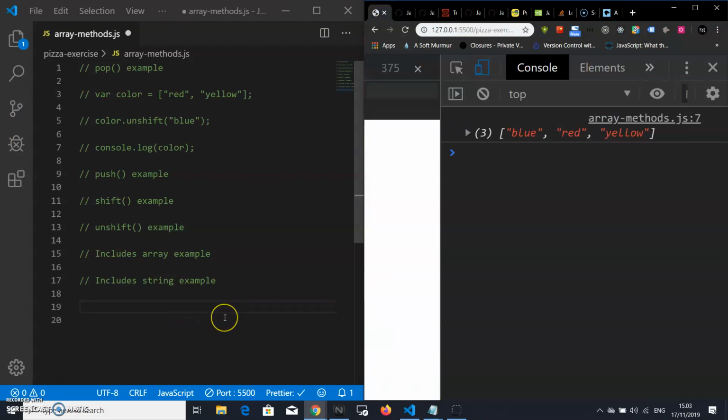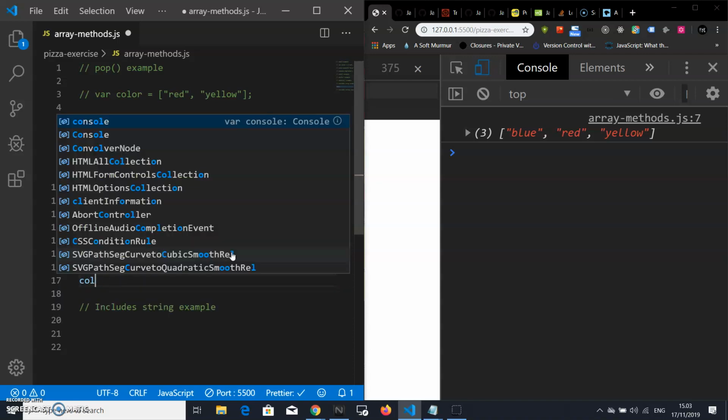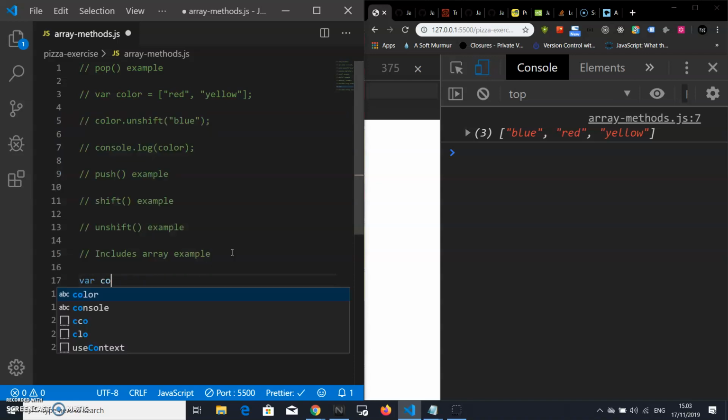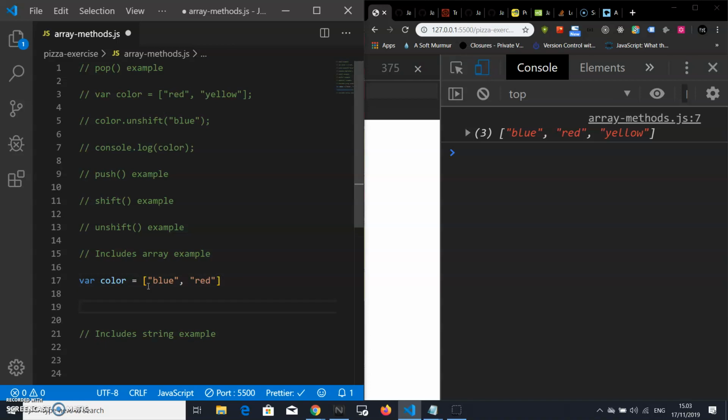Cool. And lastly, in our example, we have includes, which we already went over, but just to give an example. If you want to confirm that a certain item is inside of an array, we create a color, give it some items, and then we can check if a certain item is inside of the array.